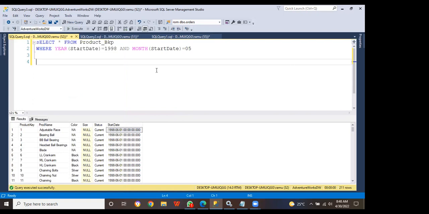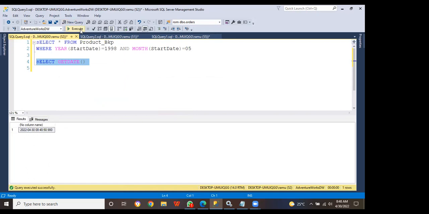Now I will tell you one example. Now the GETDATE function displays the current date. Now I am going to display only the year, same. You can get it here, it will display the year of the date, same with month. It will give you the fourth month, right? April only, right? So it will give you the fourth month.